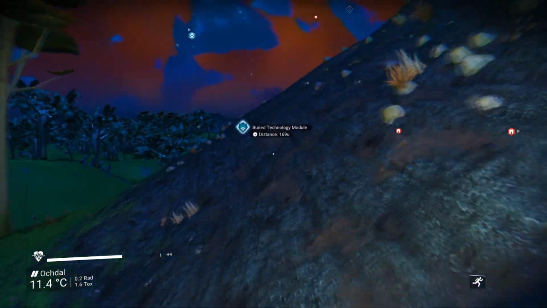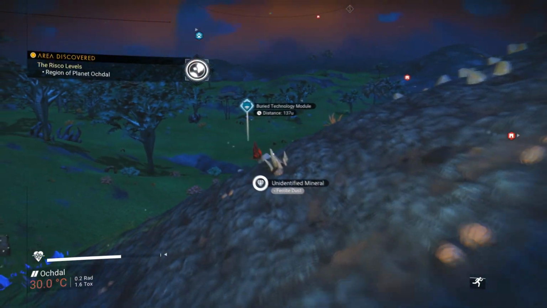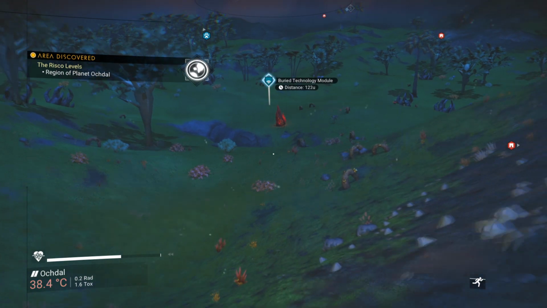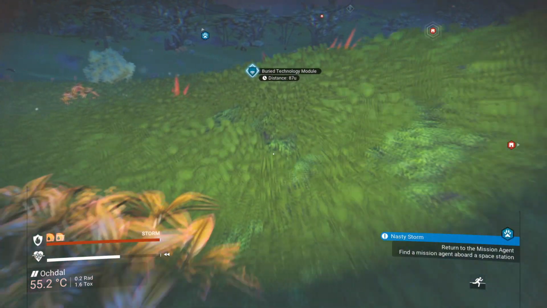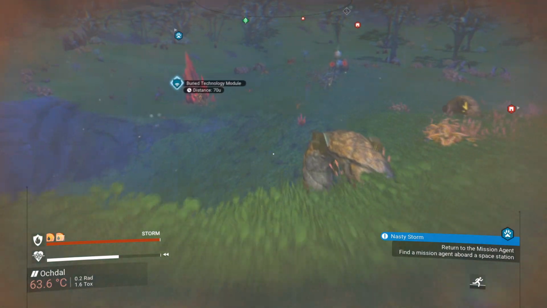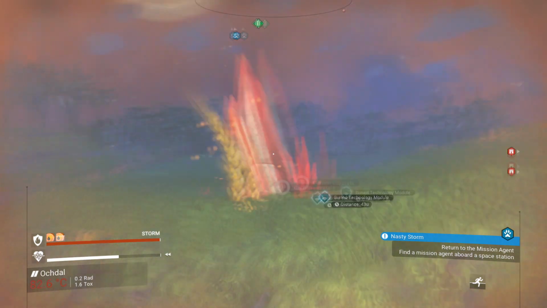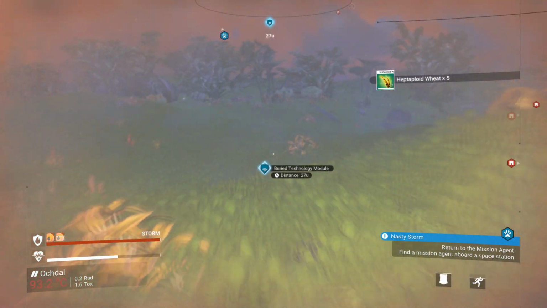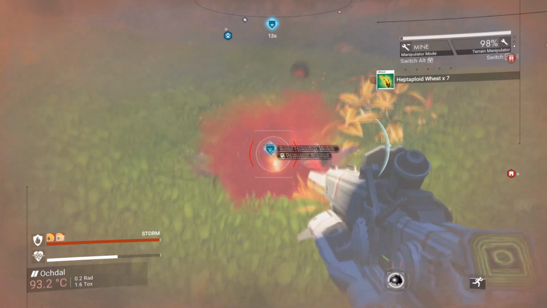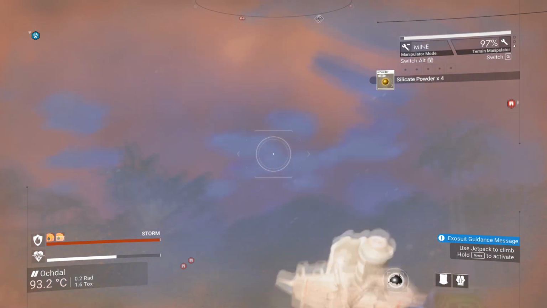Now, there's not much point scanning until we get out of range of the other one, because what will most likely happen is if I try to start scanning for a power source again, it will probably point me back to the one that I've already discovered. So, I've got some. That's heptoid wheat, actually. Again, cooking something else I really want to do, but I'm kind of putting it off until I get my new base.